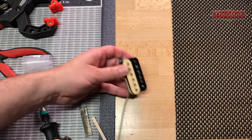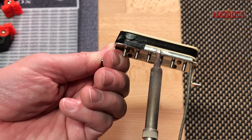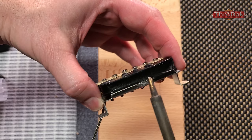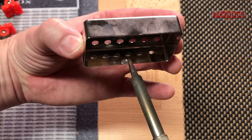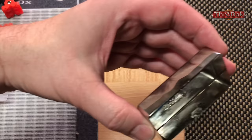One more detail before putting the cover on: there may be some residue of solder on the base plate. If there is, smooth it out — let the solder flow downhill with gravity. You want to have a nice surface there, so just hitting that with the soldering iron before you put the cover on is good. If you're putting on a cover you've already had installed, do the same — just get a smooth surface to work with if it's at all jagged from when it came off before.